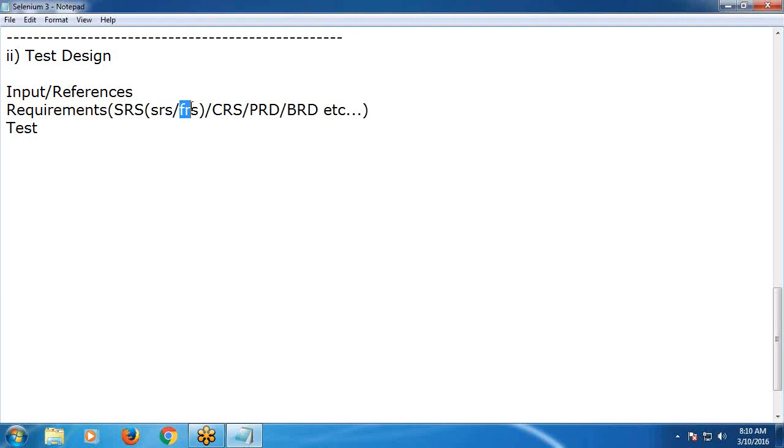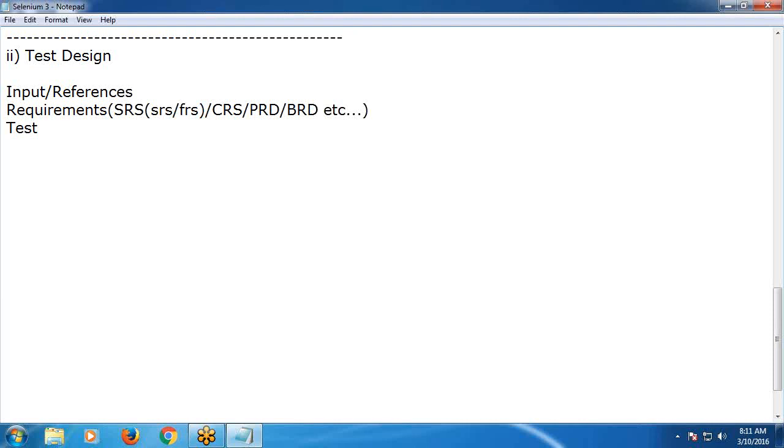This is functional requirement specification. This SRS, system requirement specification, specifies required hardware and software, etc. for development as well as testing. See, SRS is not only for testing. Next, FRS describes functional requirements.